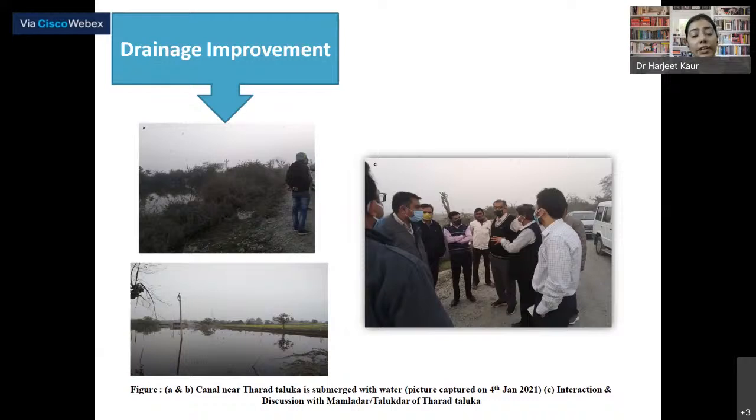Then next, we recommend drainage improvement. Surface water drainage congestion, due to the inadequacy of natural or artificial drainage channels to carry the storm water discharge within a reasonable period, causes damage. It is often difficult to distinguish between flood and drainage congestion situations. This problem is rather acute in North Gujarat, and therefore improvement of drainage by the construction of new channels or improvement in the discharge capacity of the existing drainage system is recommended as an integral part of the flood management program in the country. In this image, you can see that in the month of January the canals are already at their full capacity.